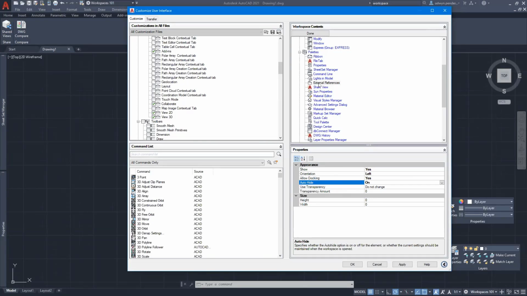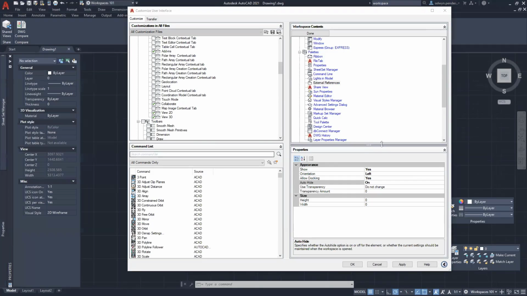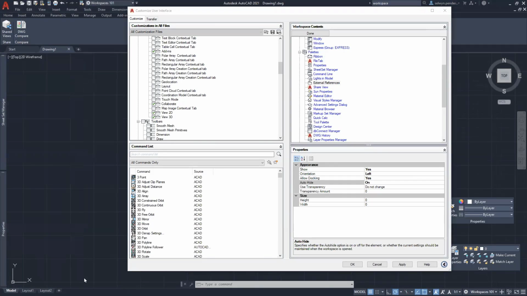So when I toggle into this workspace now, my external references manager will display on the left-hand side and be docked to the left-hand side. My command line will be attached to the bottom of my screen and run from the left to right.